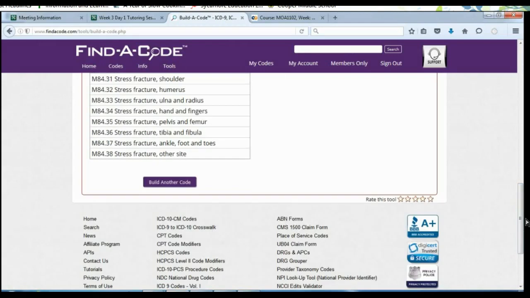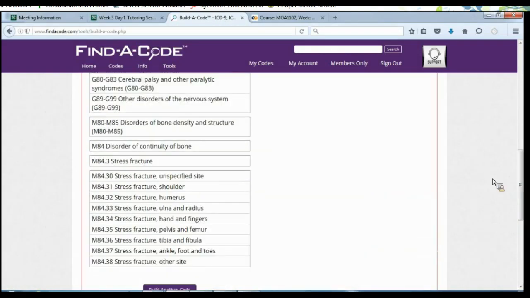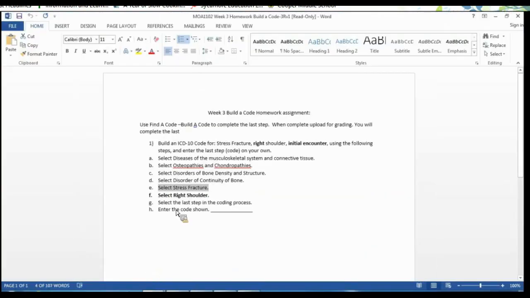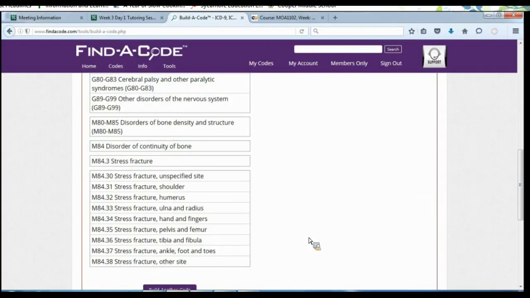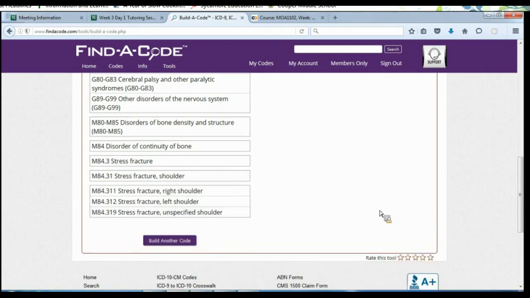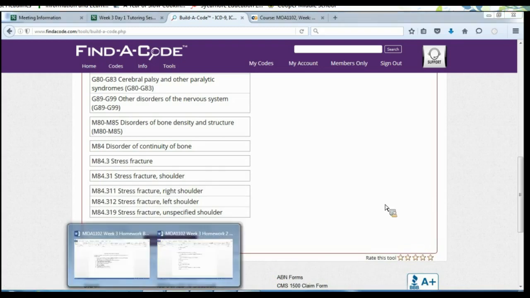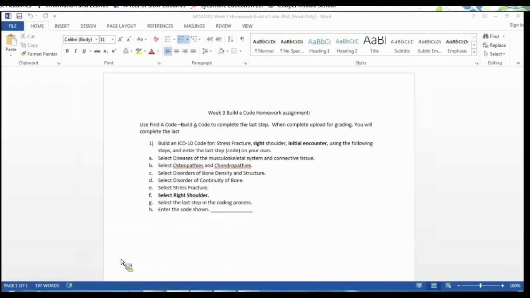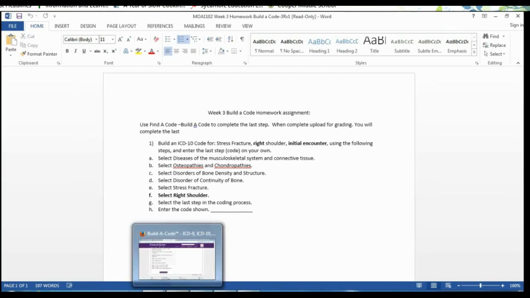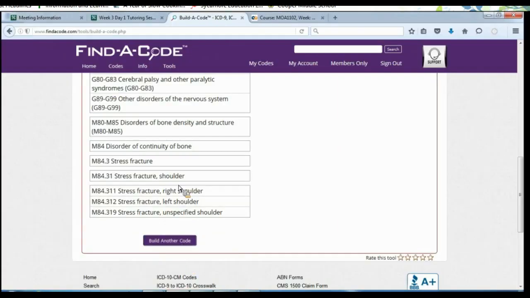Since the next step says select right shoulder, you don't see that specifically in here. So what are you going to do? Select shoulder, because it said select the right shoulder. It says right shoulder, left shoulder, or stress fracture unspecified shoulder. Since the direction said select right shoulder, we're going to say right shoulder.